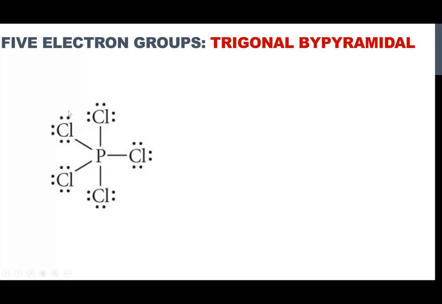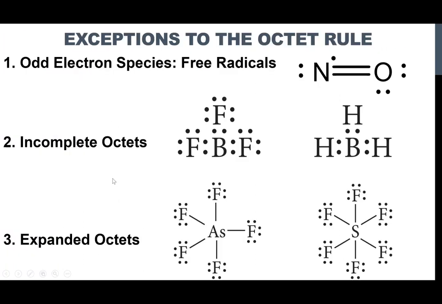Okay. With this expanded octet, one quick thing I want to talk about here. We don't just get to add as many electrons as we want. If we don't have 8 valence electrons, we can either have 10 or 12. So those are going to be the 2 expanded octets that we talk about, a 10 electron expanded octet or 12 electron expanded octet. And when we're talking about expanded octets, we're only talking about the central atom. We're not going to expand the octets for any of these terminal atoms, just the central.